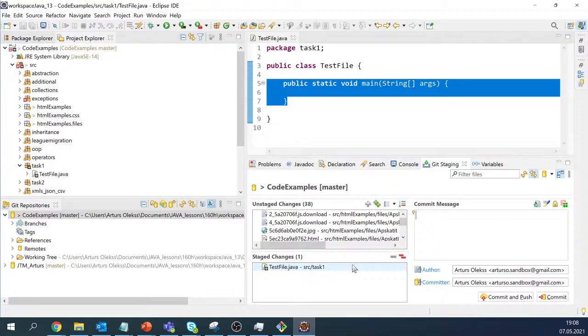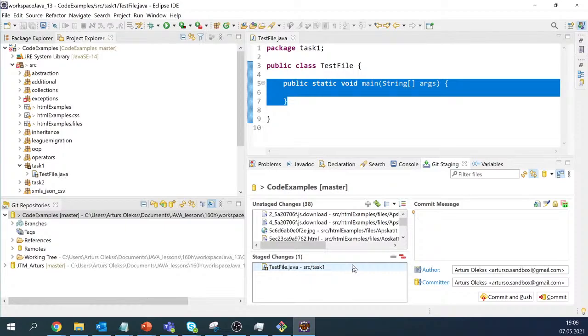So we have these files, and then we commit them. It means that everything that was changed and staged, this set of changes, this box of changes, will be committed, and it means that all these changes are grouped.